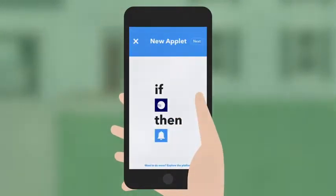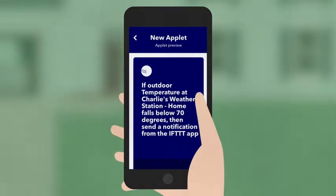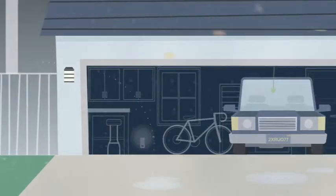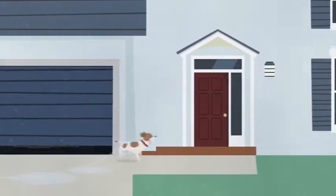And here's the really cool part. Set up If This Then That actions, a.k.a. IFTTT, to create alerts that make you and your smart home system even smarter — by controlling how much you water your lawn, protecting your home from an impending storm, or if someone accidentally left the garage door open (not naming names), and even avoiding the dreaded wet dog smell.